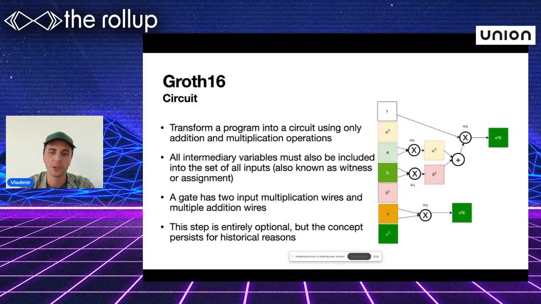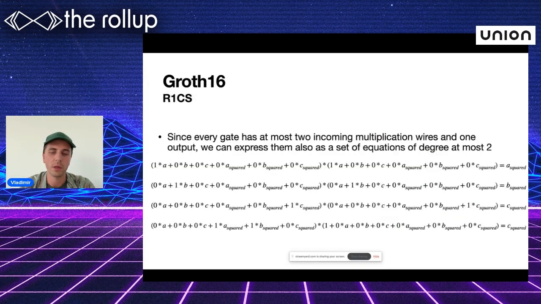But the terminology used here, such as signals, gates, and circuit itself, is used throughout the industry, and it's basically in Circom. It's very inspired by electric circuits. So maybe it is helpful. The most important thing to notice here is that every output is the result of multiplication of the left wire and the right wire. Next, we'll transform this circuit into the next concept called the rank-1 constraint system.